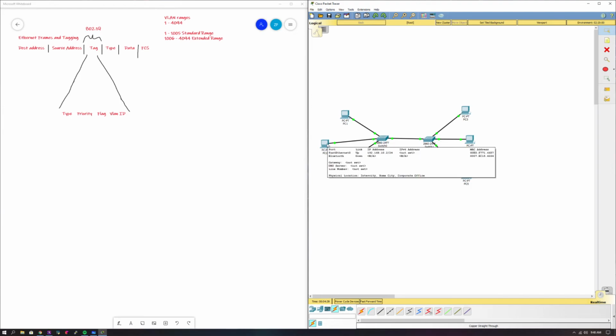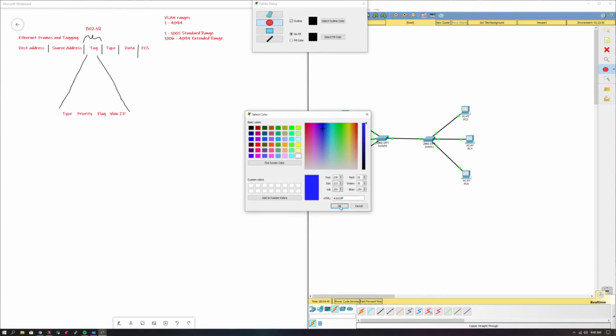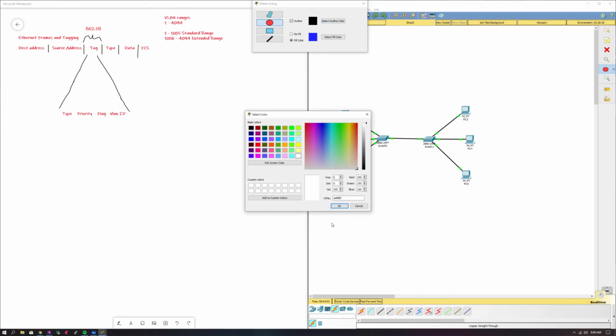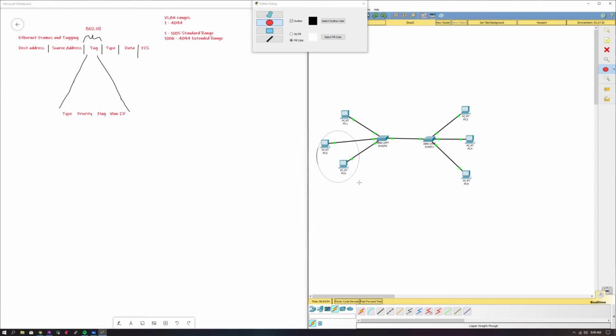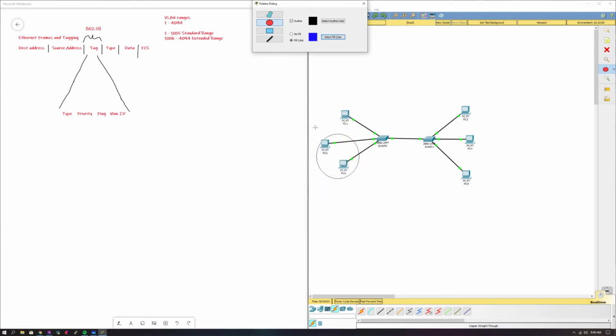So first thing, I've set up two different networks. So these bottom two left PCs over here, I'm just going to go ahead and select fill color. We'll do blue. Oh, I selected white. Blue. Okay.